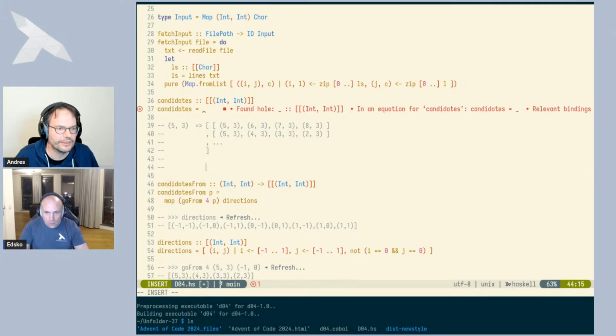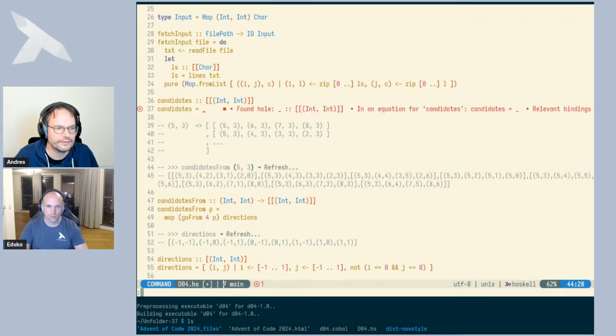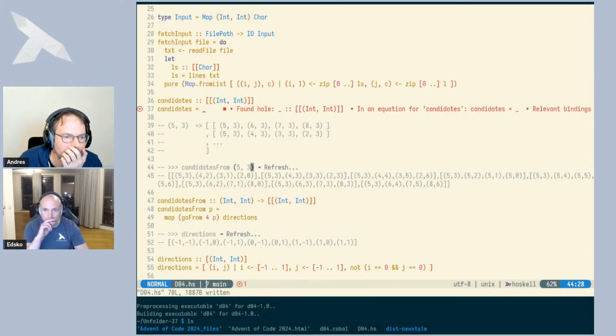Okay, so let's double check this as well. Candidates from, stick with 5, 3. That does look plausible to me.